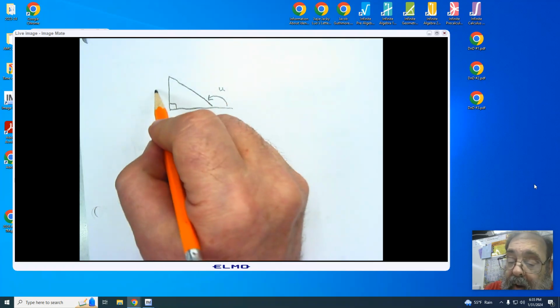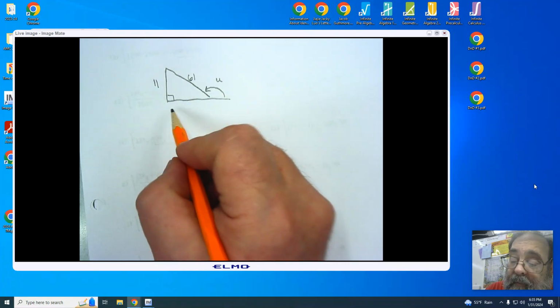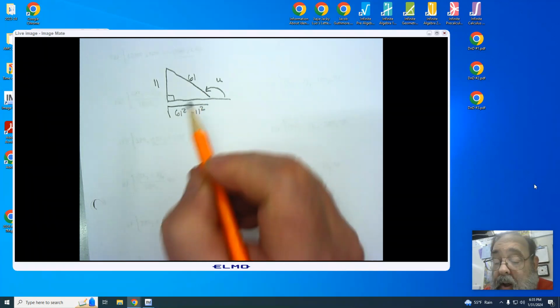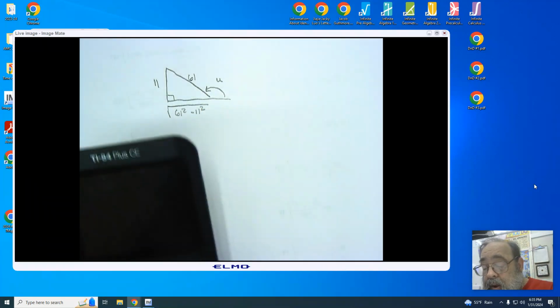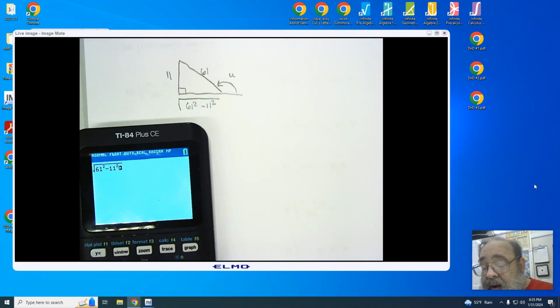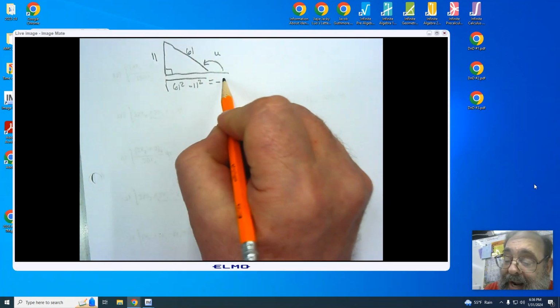We know that we have an 11 for our opposite side, and our hypotenuse is 61. We are therefore looking at the square root of 61 squared minus 11 squared. Let's find out what that value is. Using our calculator, I am going to put the square root. There we go. The square root of 61 squared minus 11 squared. Now I'm going to hit enter just to see if I get an even number. And I do. I now know my x will be a negative 60.